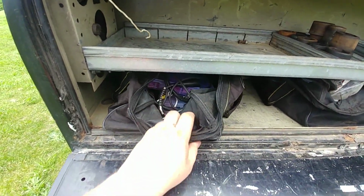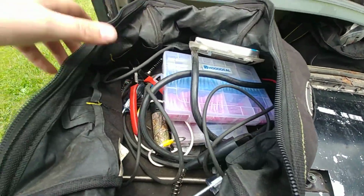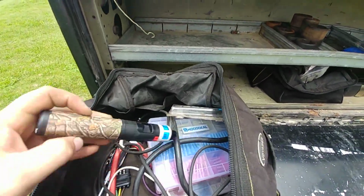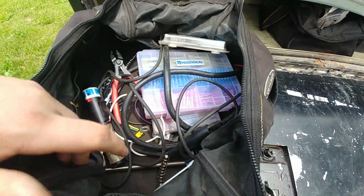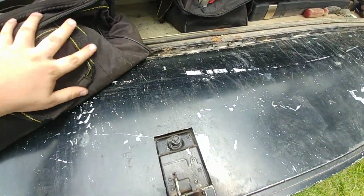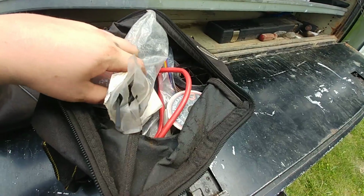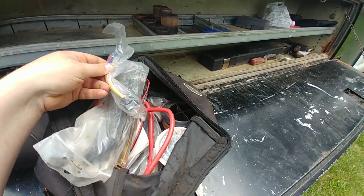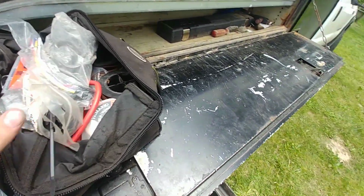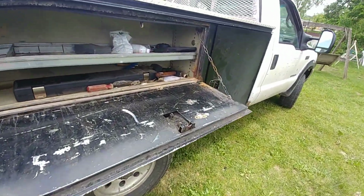These are my electrical bags, so I have fuses, butt connectors, electrical connectors, heat shrink tubing, pliers and crimpers, torch, multiple test lights, just anything electrical related. This is the main bag. This is the other bag I have of more electrical stuff. It's going to be wire ties, zip ties, got relay connectors, and I have just tons and tons of reels of wire in there. All the main colors to fix trailer lights and whatnot. Got a block heater cable, just all sorts of electrical stuff.